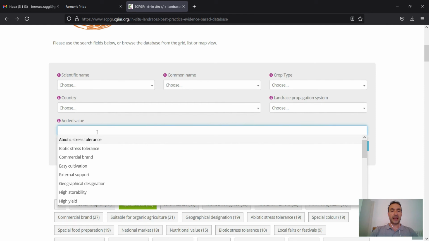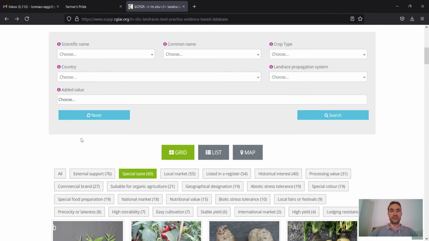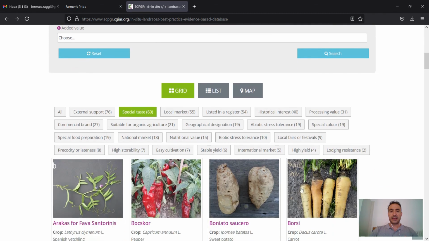So here we identified in the analysis of the records of the database a list of possible traits that can contribute to create added value for a landrace. And here you have the complete list starting from the one with the highest number of examples.